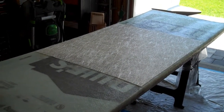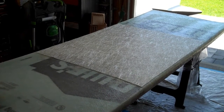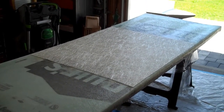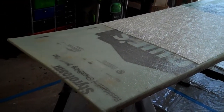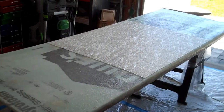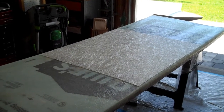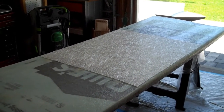I'll be probably using about 36 ounces of resin on top of that center piece of chopped strand mat, and then I will be entirely done with the chopped strand mat covering the foam board on the bottom. I will have to come back and put some struts across the center point between the pontoons, however.